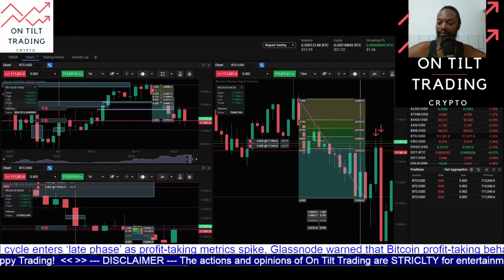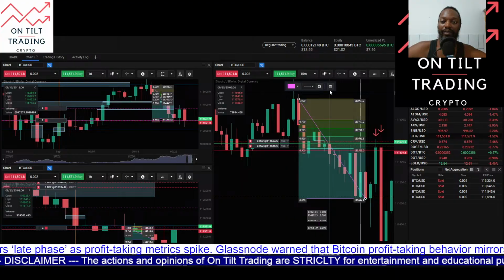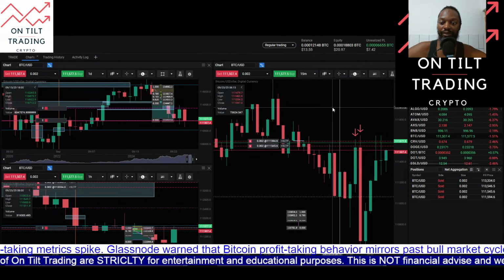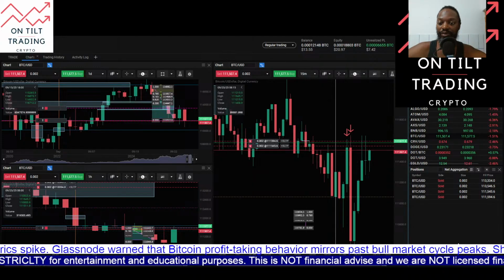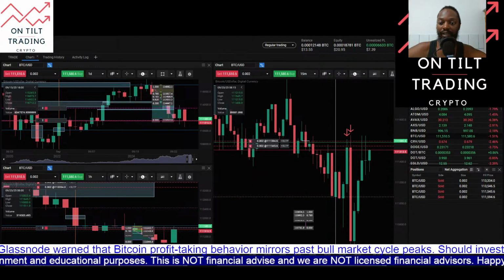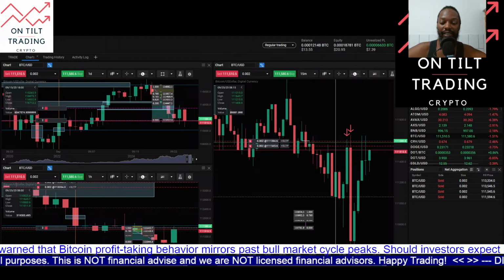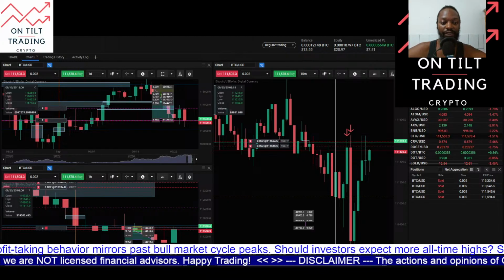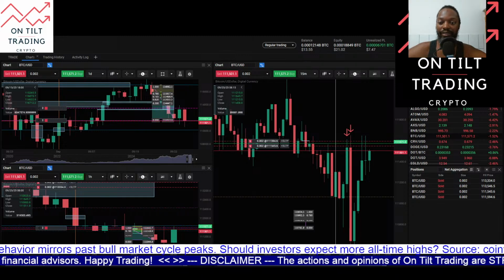here on the 15-minute. And again, ill prepared for this because I'm looking to take profits in the position that I'm already in before getting into another position. So I'm not exactly where I want to be on these trades, on these lower trades, much like the first trade, trying to time the entry.